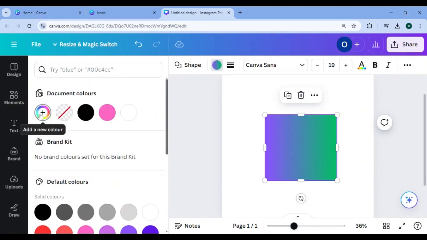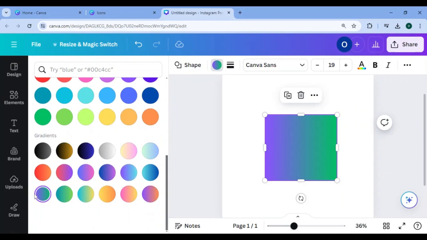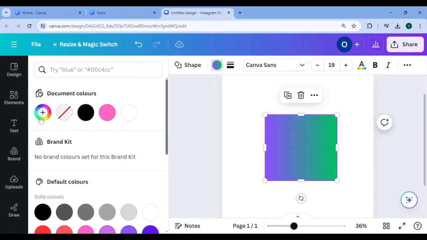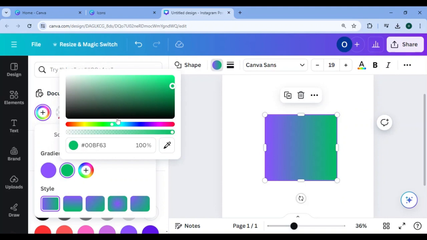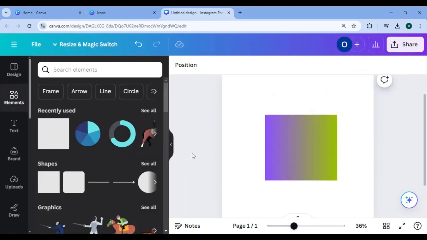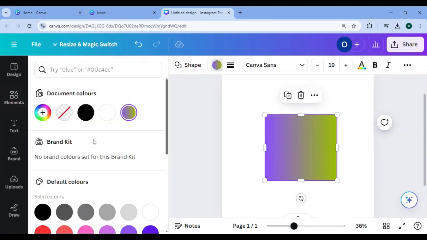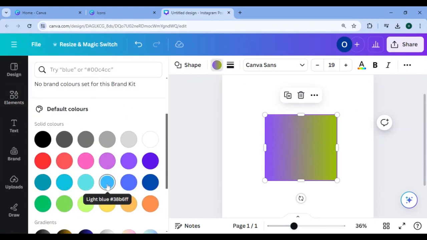You can edit this gradient color by going to it, you can pick it up and decide that you want to edit it. Just check out this part where you have added a new color, and you can change the color for your gradient. You can change it to anything that suits you just by adjusting all of this. That's just as simple as that. So I'll return back to the solid color so we can continue our design.